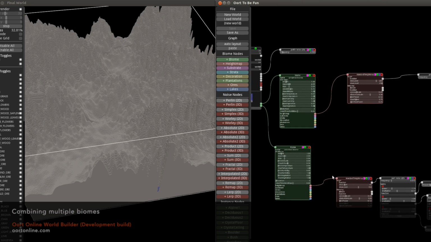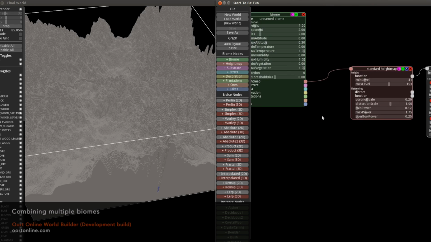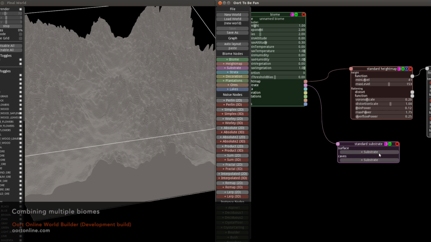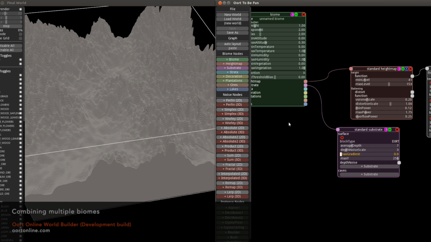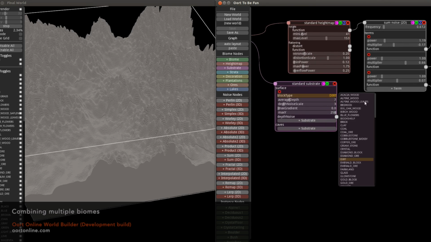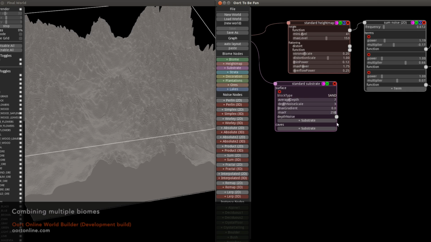Let's add a bit of color. Okay. So let's add a substrate. Yep. So we're just going to put a layer of sand on top of it. So the surface is going to have... Whoops. Pick some sand. And where's sand? I guess this is alphabetical. S is for sand. I'm going to show everyone that I don't know my alphabet. There we go.